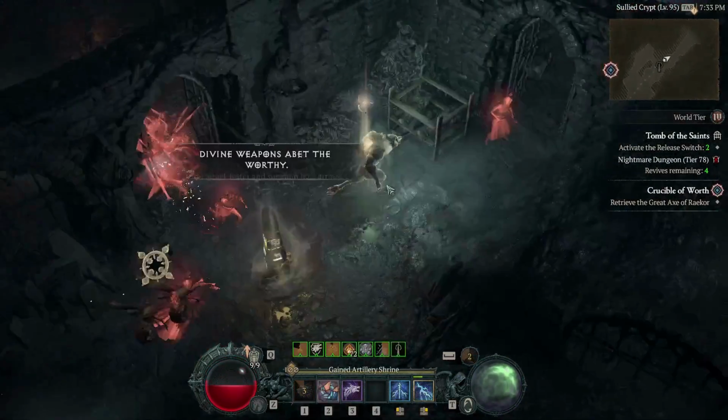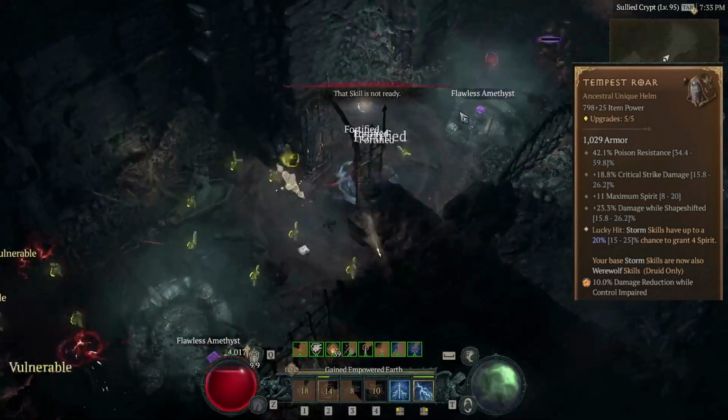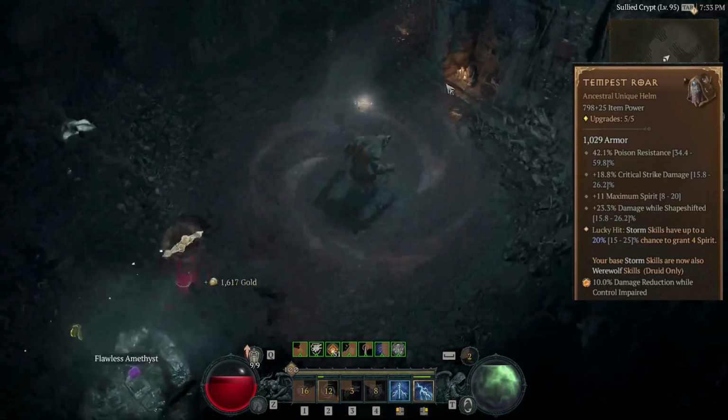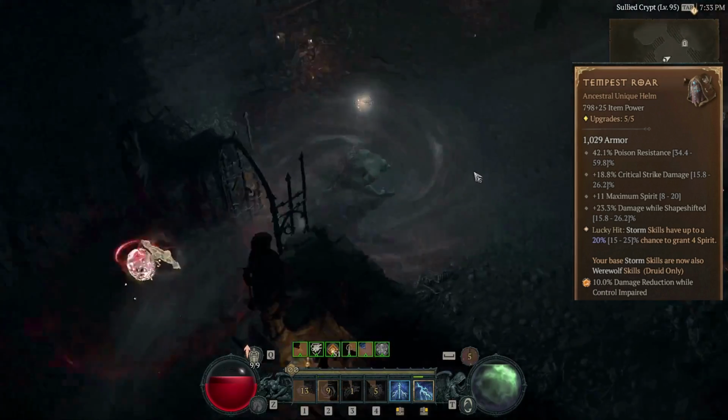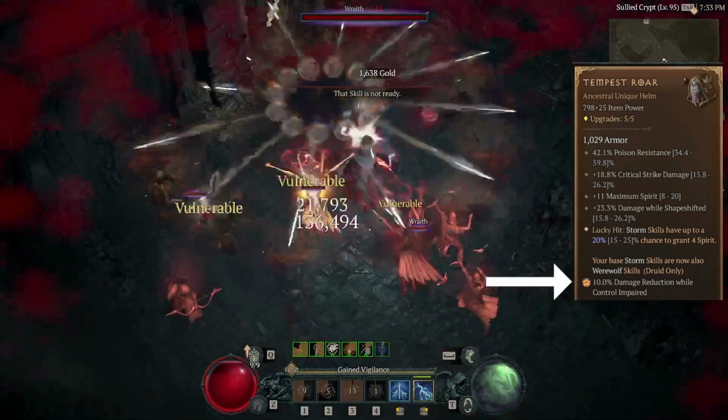First, we need the Tempest Roar. Yeah, I know. But we can target farm this bad boy in Season 2, which will be sick. Also, grab topaz gems in all of your armor.